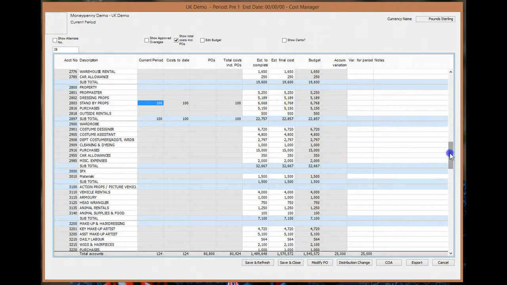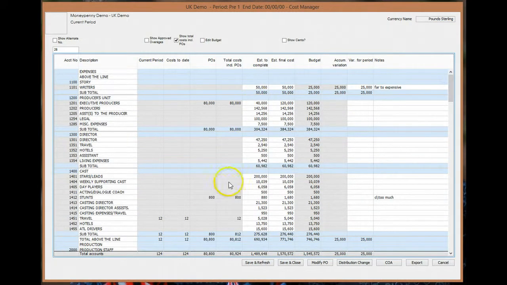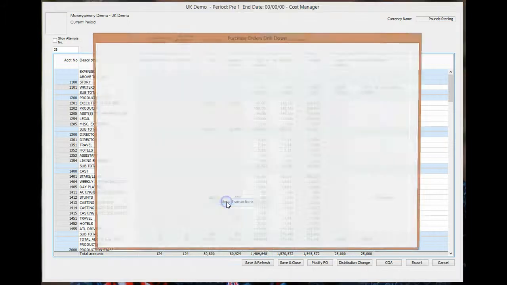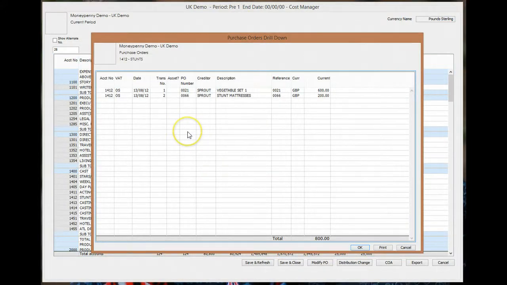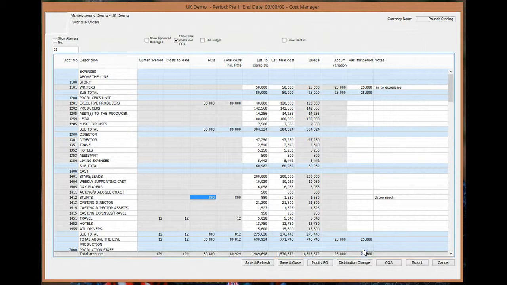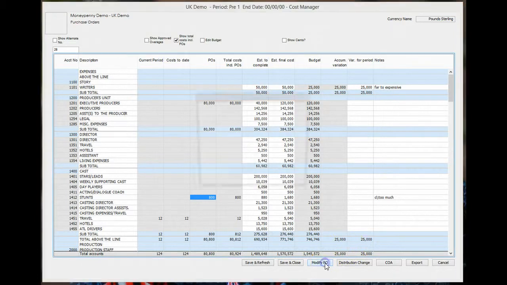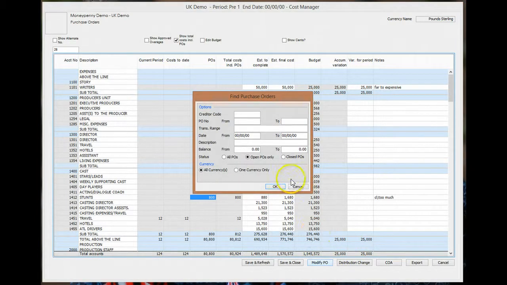I think we had some commitments up at the top here. So if we go to what we have, here we go, some commitments here. We can do the same thing as we did there. So for example, we have transaction number 1, which is PO0021, and we decide that we want to modify that for whatever reason. We can then just go down here and modify PO, and again we can now choose a transaction, or we can do a PO number.